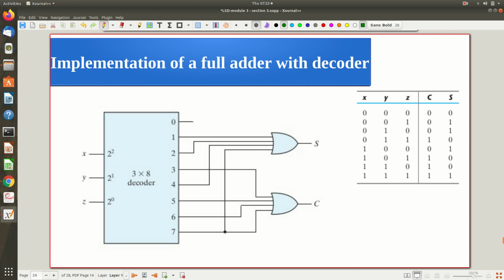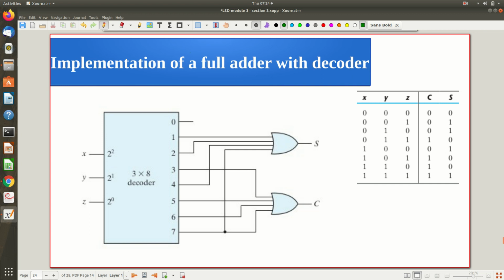Now we are trying to see, can I do something more with the decoder? Can I implement some of the combinational circuits that we already studied with the decoder? If we can do one of the circuits like what we are going to see, you can implement anything, so just understand the idea. You use that idea for the design of any combinational circuit. Here we are going to see how to implement the full adder circuit with the decoder, and you know what a full adder is.